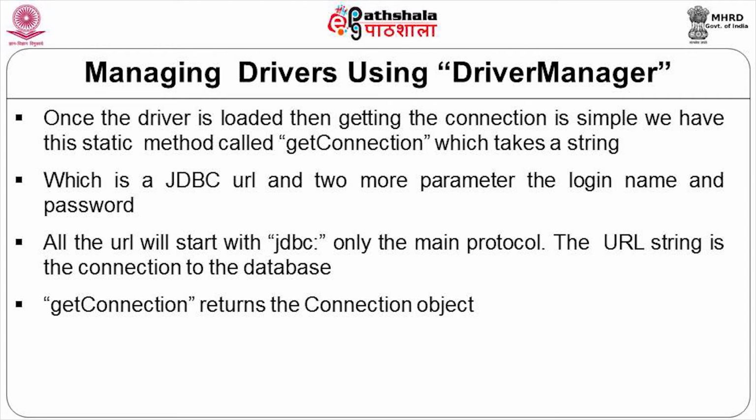We have this static method in the DriverManager class called getConnection, which takes as a parameter a string which is a JDBC URL, and it has two more parameters. It has parameters for the login name and the password required for authentication with the database. So it's a database login ID. For example, when you use Oracle, we very commonly use the login ID of Scott and password of Tiger. That's the username and password.